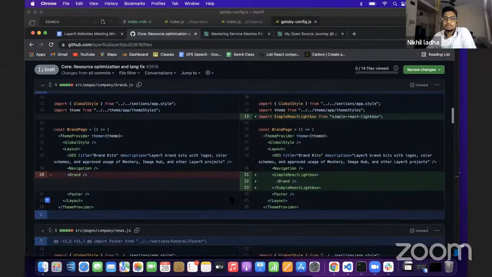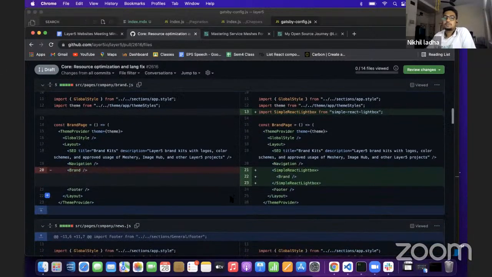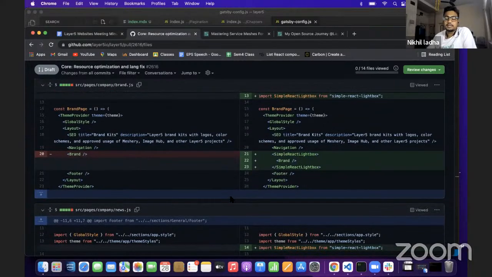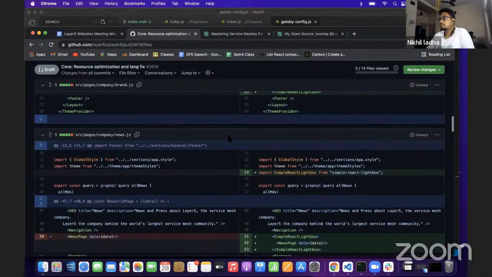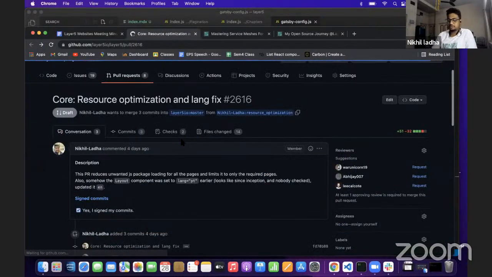In the last one, I tried to use that plugin and it was failing with a compilation issue. So if anyone has time and wants to try it out, they could try installing this plugin in their local environment and see if the site builds successfully or not.